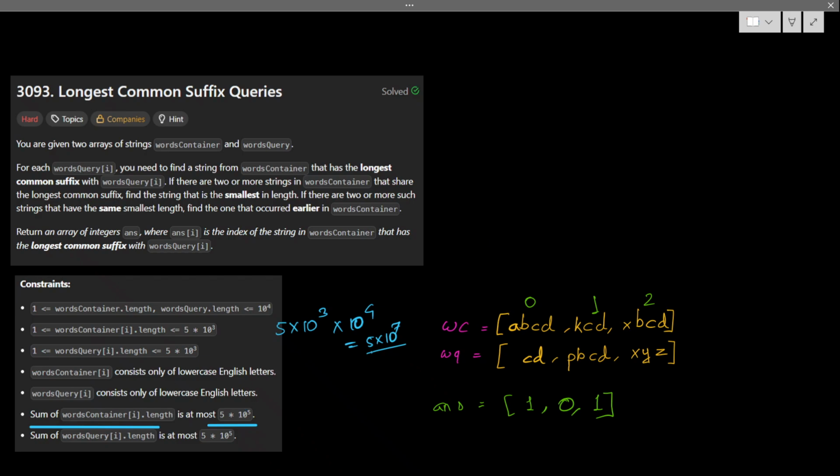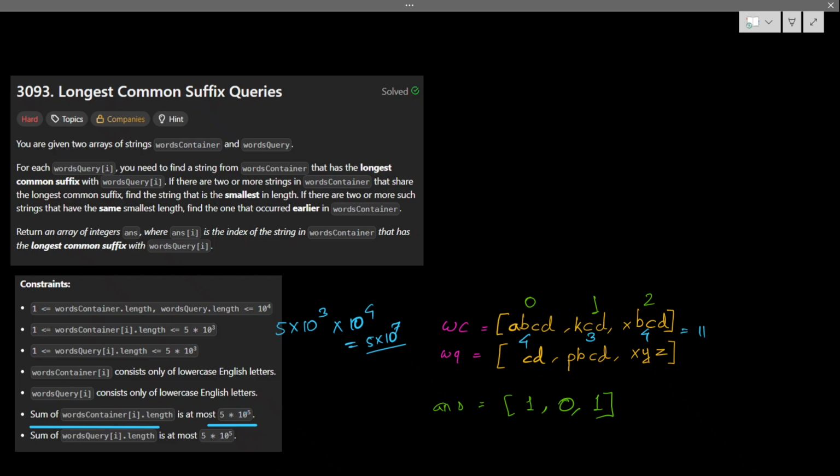What is the meaning of the sum? Here the length is 4, here the length is 3, here the length is 4. So this is the sum of all the characters present, which will be 11: 4 plus 7, 4, 11.